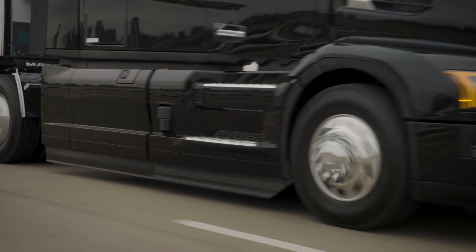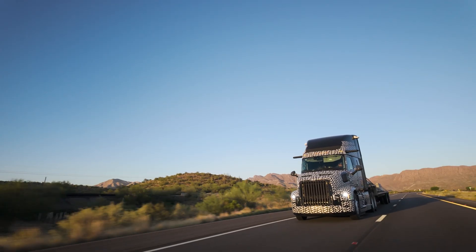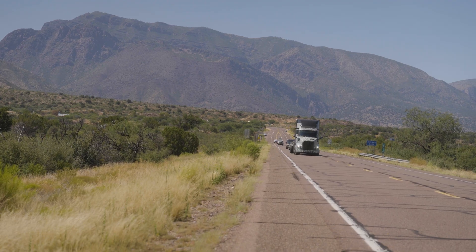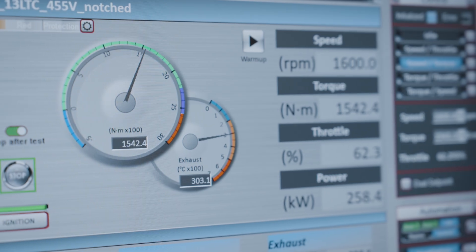This truck is going to be the most fuel efficient truck when it hits the road. The fuel efficiency comes from the aerodynamics that we have designed with the truck, but also from the engine and all the other things that we have put in place. We've improved the coefficient of drag, which means we're seeing a 10% gain in fuel economy. That immediately goes to the bottom line and that will be best in class.